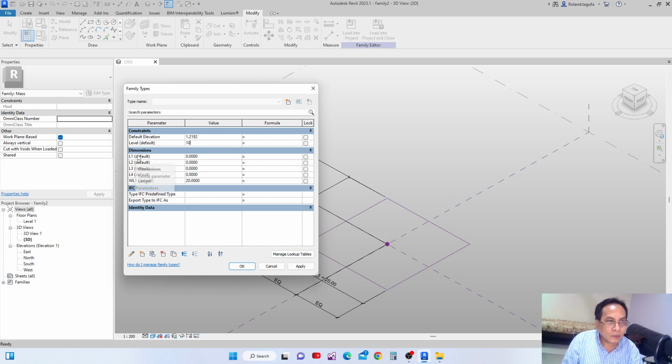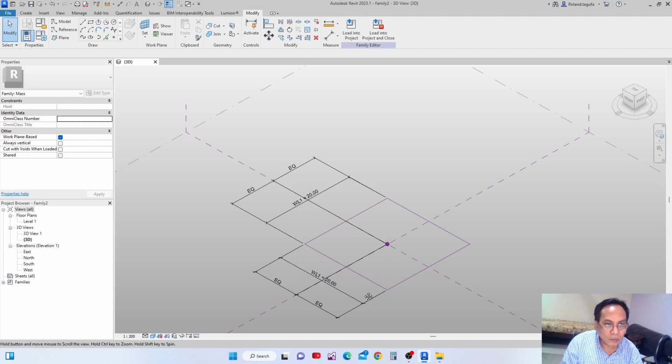Level 1 will be equal to level 0, and level 2 will start as equal to level 1, and then level 3 will be L2 plus level, and then level 4 is level 3 plus level, then apply, and then okay.